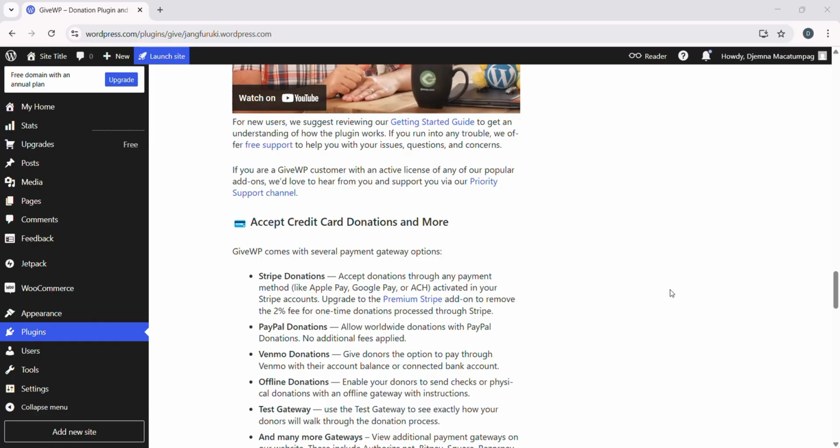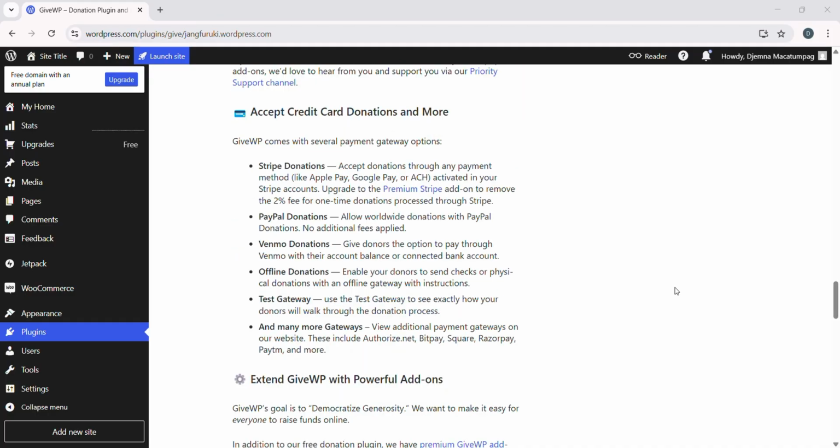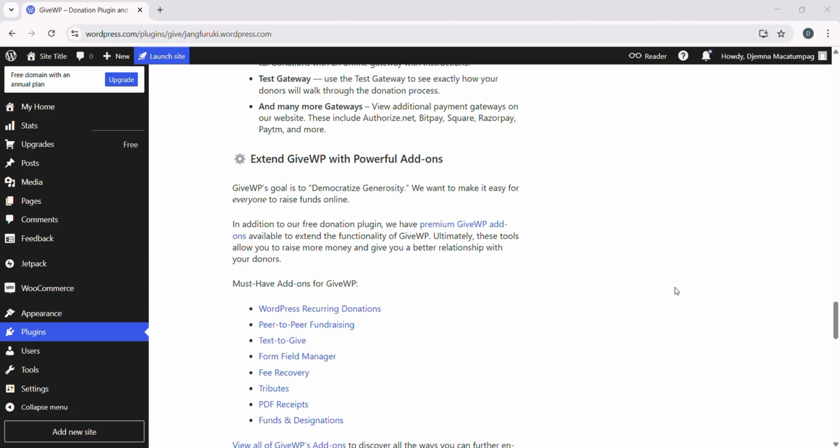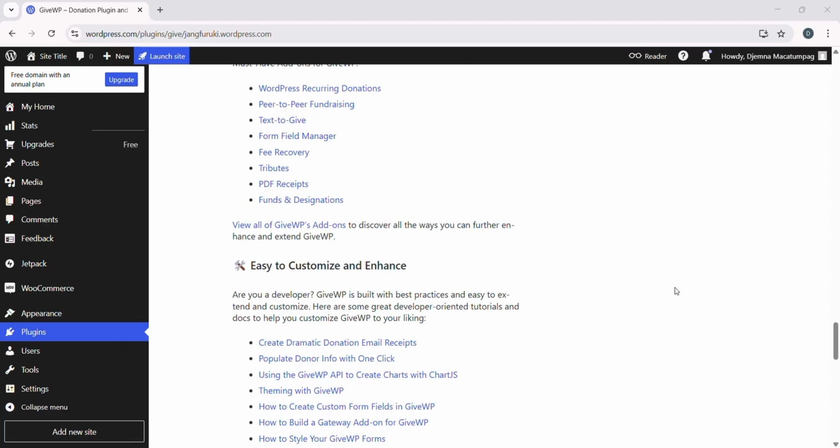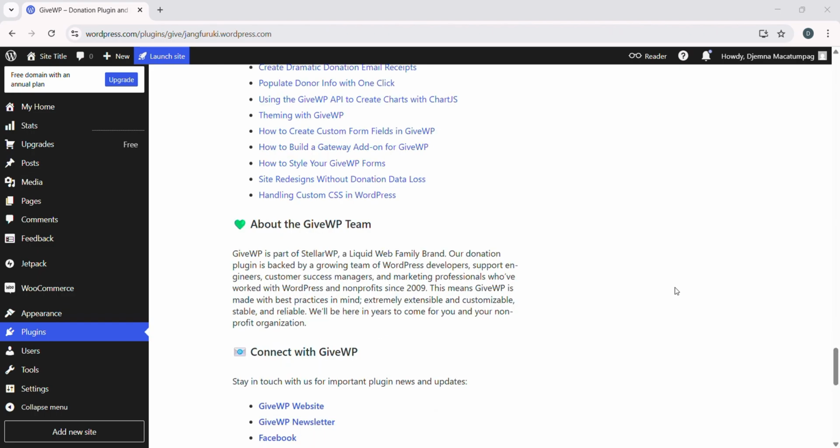Additionally, using code can help your page load faster and perform better, as you can remove unnecessary code or streamline certain elements for better efficiency. So if you have coding skills, it can be a really fun and rewarding way to make your donation forms stand out even more. Ultimately, whether you choose to use code or not, there is a solution that fits every level of expertise, making the entire process customizable to your preferences.